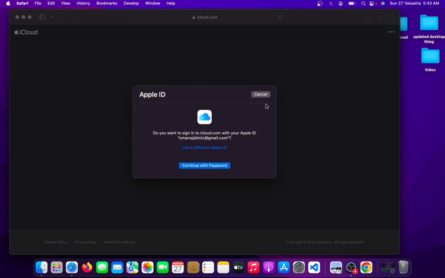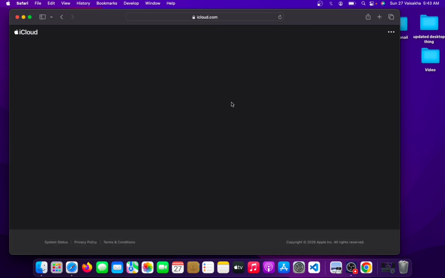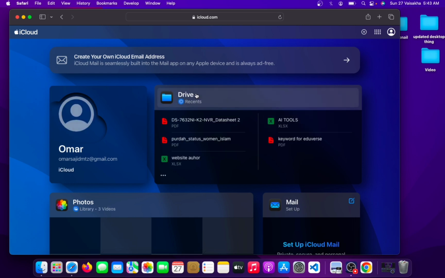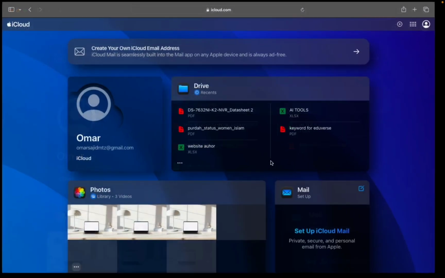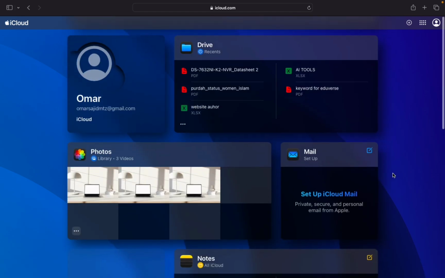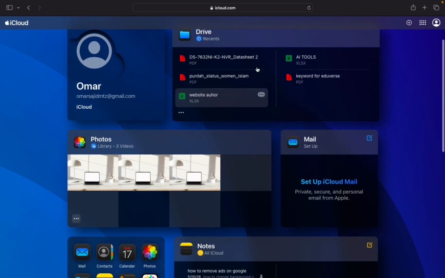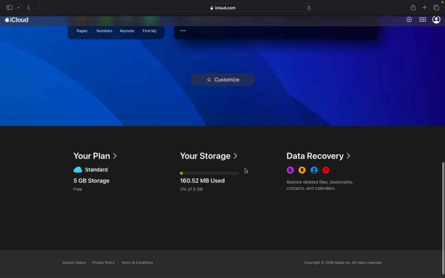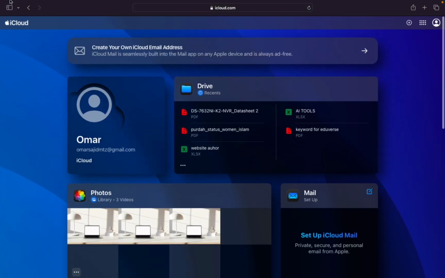Just enter your Mac password here. You can see here my iCloud Drive on the web browser, photos, drive, notes, and everything I used to manage on iCloud is here.